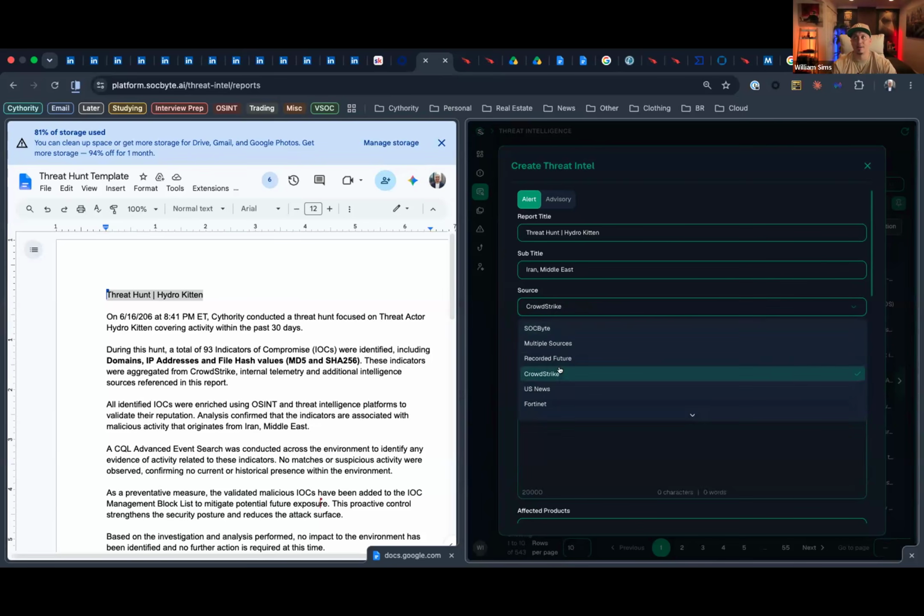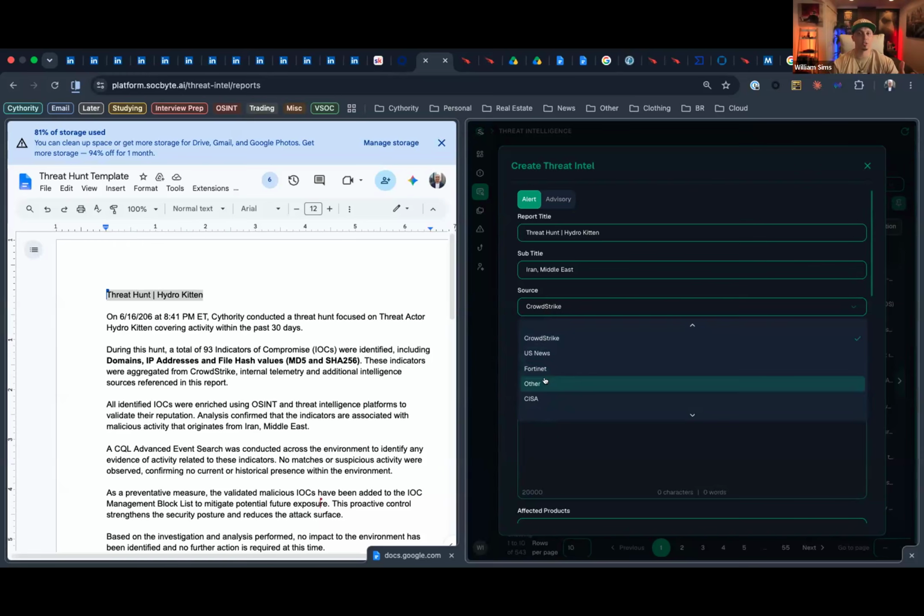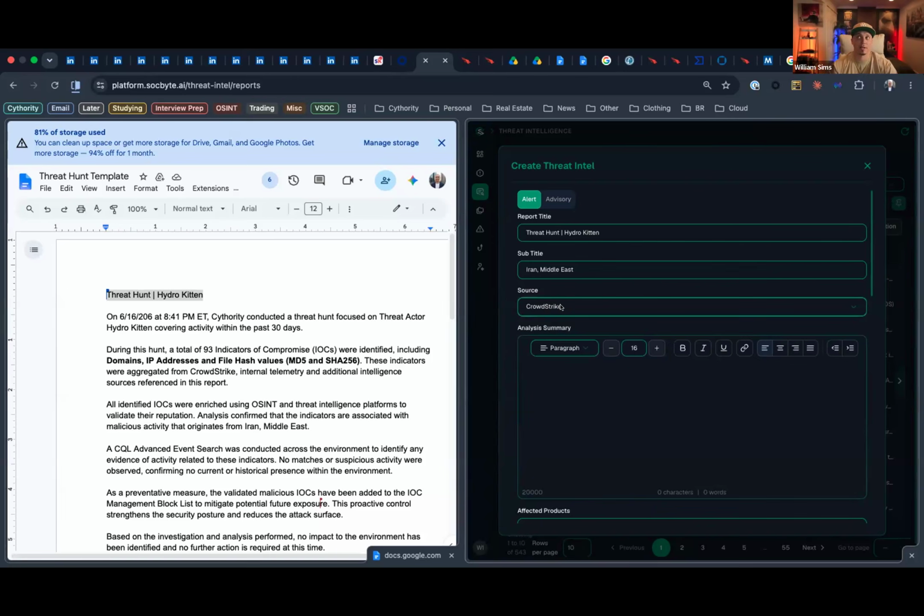But again, there's multiple options, right? So you can just pick whichever one you feel like. Even though we're using CrowdStrike for a lot of the analysis, investigation steps, validation, additional telemetry, and searches, if there wasn't a threat actor profile in CrowdStrike, you wouldn't put CrowdStrike. You would put whatever article. You can put multiple sources. If you found some intel articles, you can put other. If you found everything came from a CISA article, then you can put CISA. For now, I'm going to just put CrowdStrike.